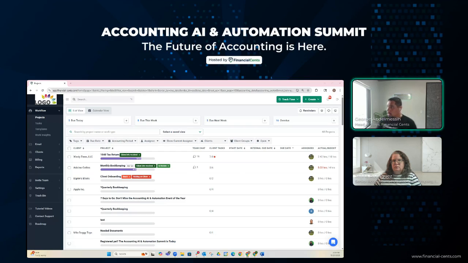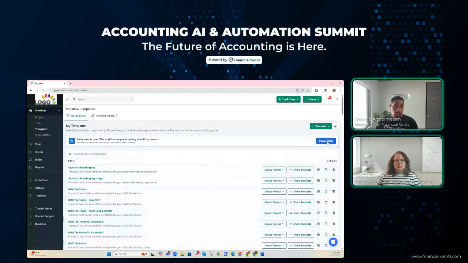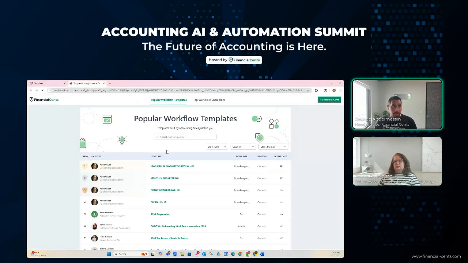Let's see. What's the best way to create standardized templates for onboarding across all new clients? Again, I would create those templates in the actual template library, or go check and see what's in the open library. I love this function in the open library because you can search for all sorts of stuff. You can also filter by where you're located.